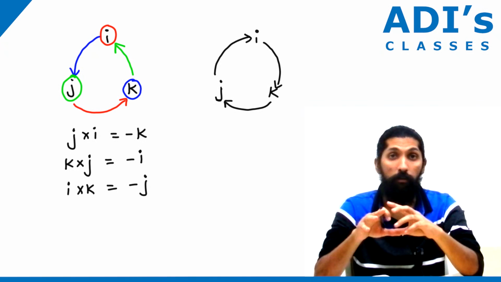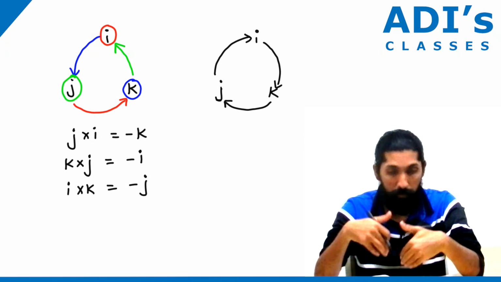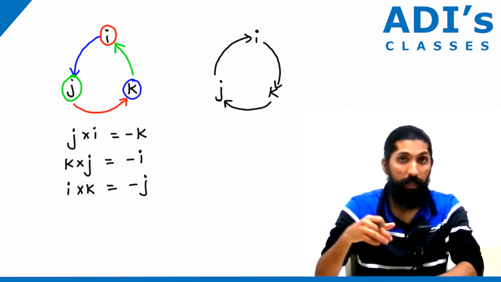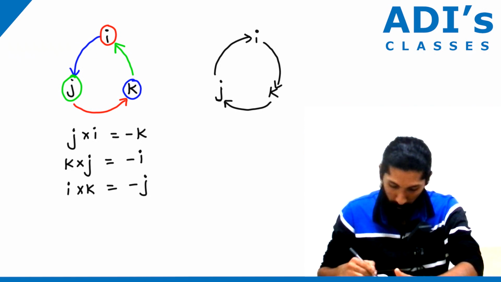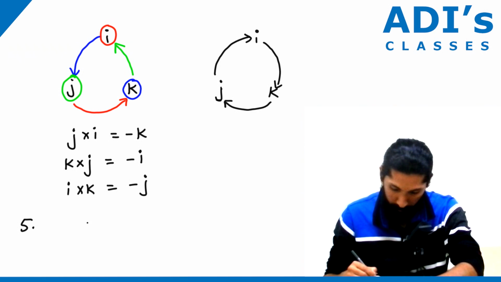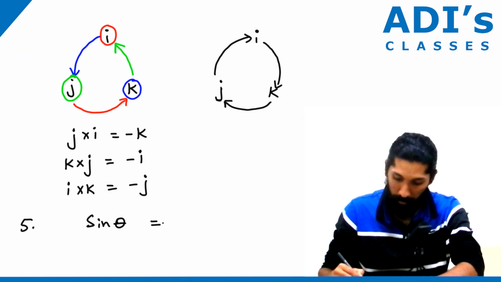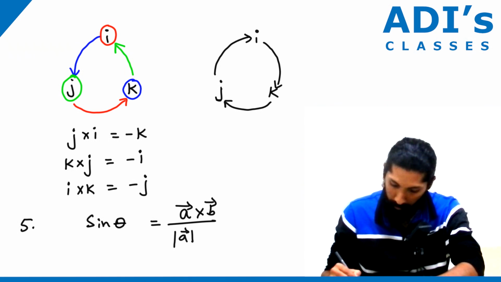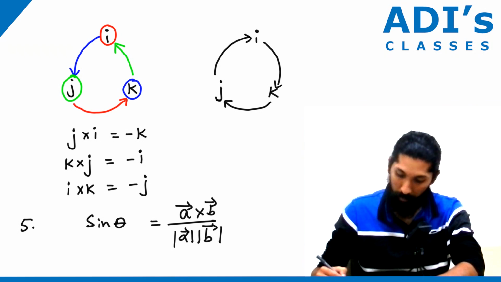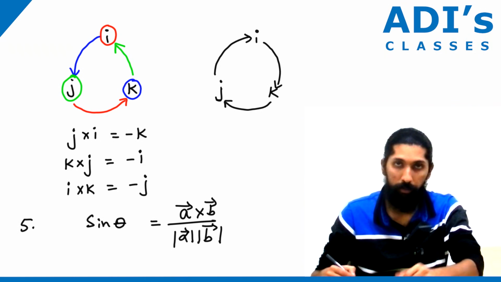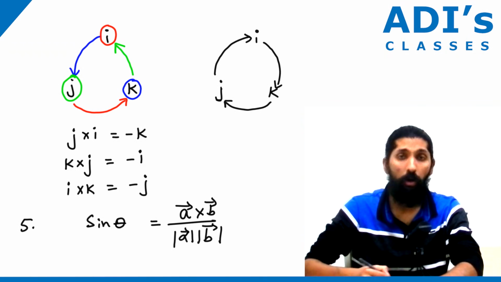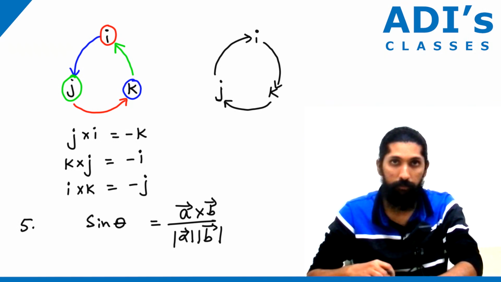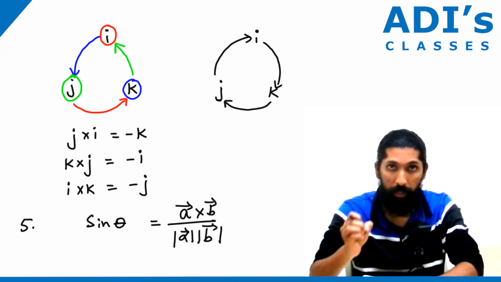Whenever we do this, when you expand it as a determinant, this particular way is very important. Clear? Now, how do we find the angle? The next observation what we can talk about. In the next one, what you have is, suppose sine theta you want. Then we do vector A cross vector B by mod of A into mod of B. This gives us the angle between the two vectors. Fine. Now, how do we expand the vector? This is very important, which you guys already know using the determinants. Fine. Now we look into how do we expand the cross product.